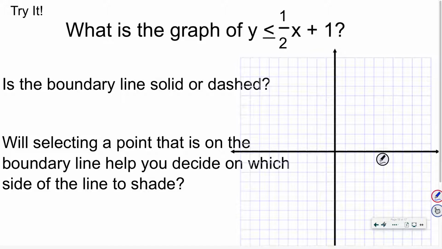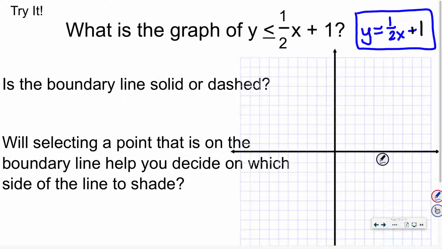If this was our inequality, how would we find the boundary line? What would we do to actually draw the boundary line? We're going to graph it as if it's the equation y equals 1/2 x plus 1. And if I were to graph that, I'd like for you to try right now, how do we graph that? Think back to functions, our second unit. How would we have graphed it?